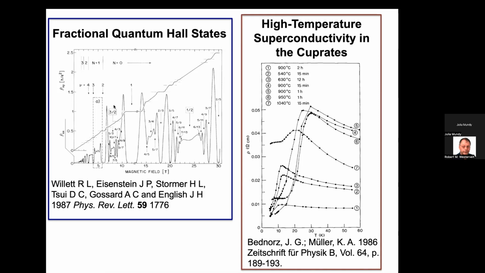Neither of these observations was predicted, either that one would get this fractional quantum Hall state with fractionalized particles, or that you could have superconductivity emerge at high temperatures. There was no theoretical framework for that. With superconductivity, it was discovered in 1911. There was a Nobel Prize in the 1950s. It was a solved problem. But it was really the existence of these materials and the experimental observation that completely revolutionized physics.